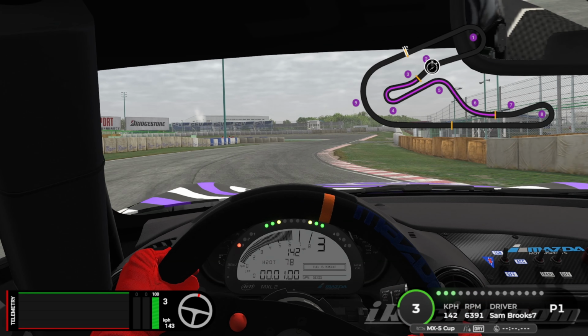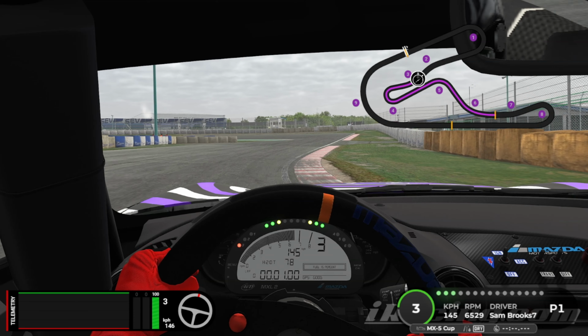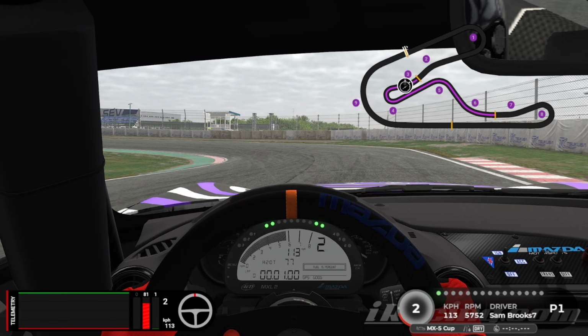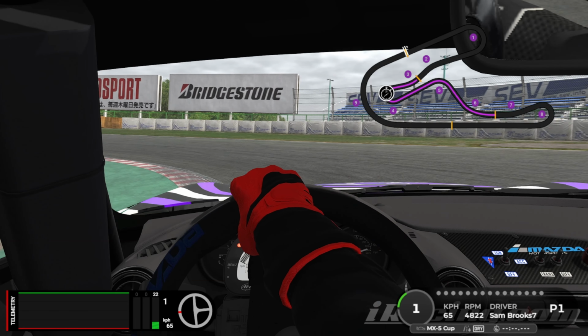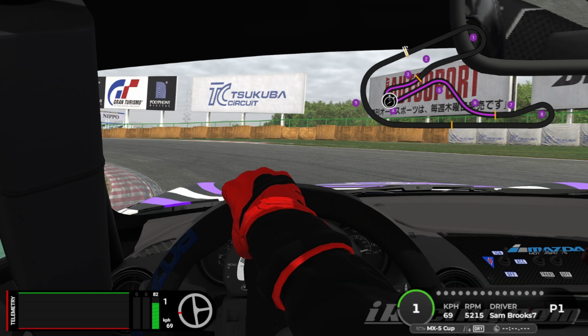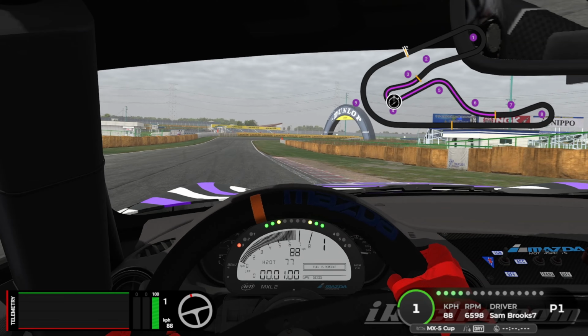Up to third gear, and the next braking marker is just going to be after that mud on the right hand side, as you can see there. So I'm going to run straight over that, and just once I get back onto the grassy bit rather than the mud, then again we're going to be braking really quite hard up to turn 4 in a straight line up to 96%, drop it down to second gear, and again we're just trailing it off all the way down to the apex. Once we're ready to get back on the gas, down to first gear, make the turn, and again, not going instantly onto 100% throttle until I'm coming away from the apex, and let my car drift out.